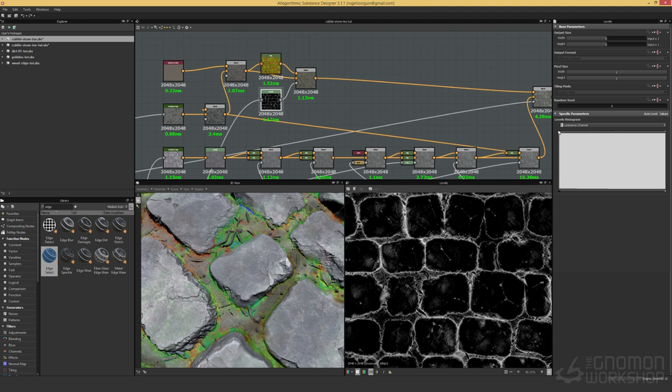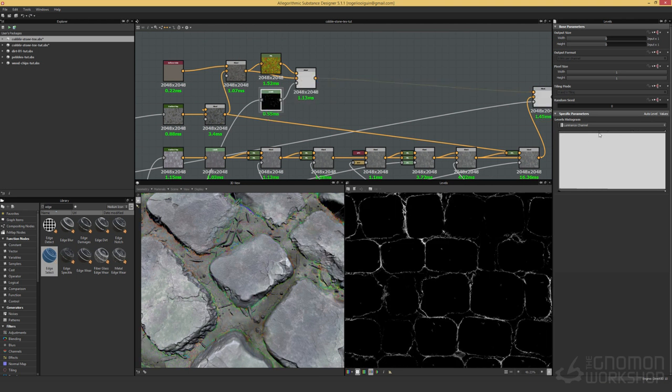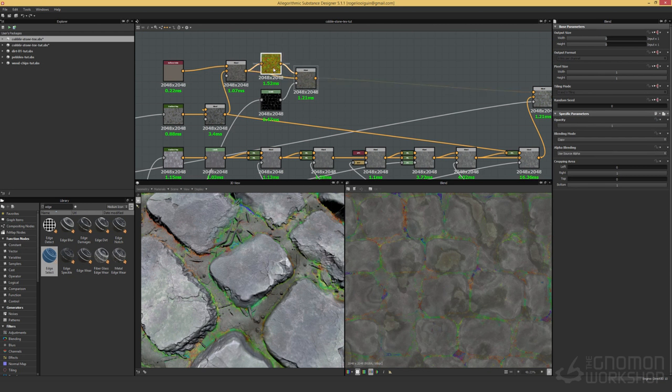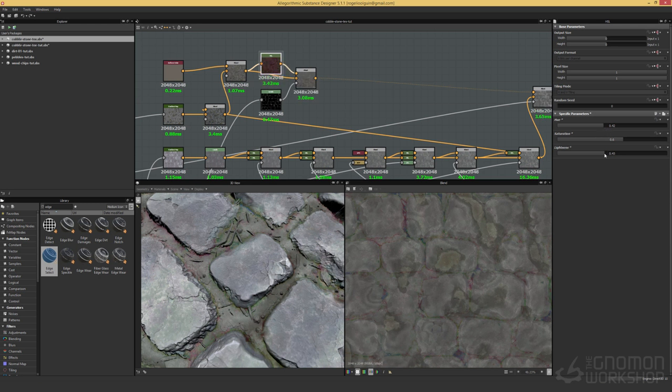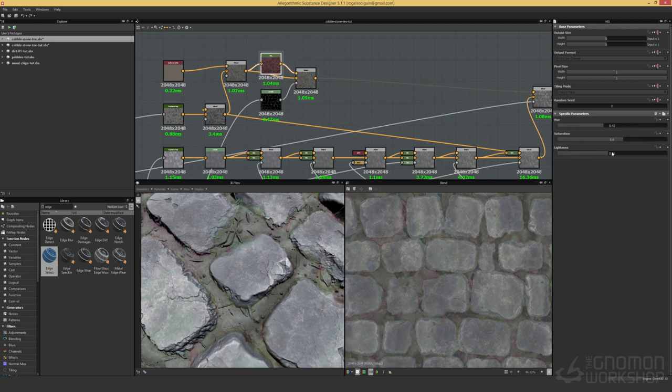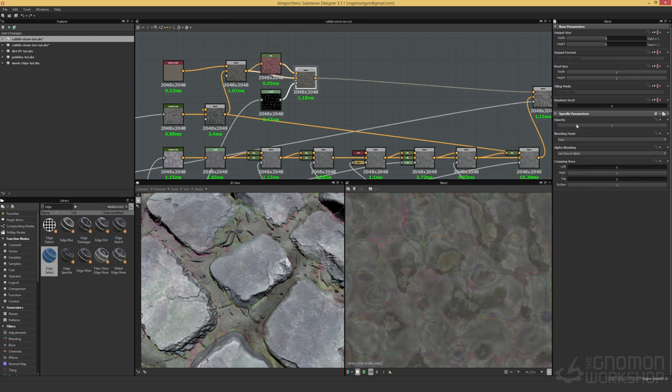I'm going to clamp this a little bit and get kind of that edging in there, so the edges are there. I'm going to make it a little bit yellowish. What's going on here? It's set to copy.